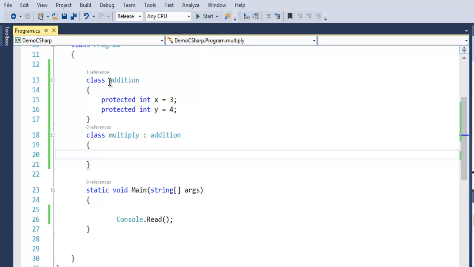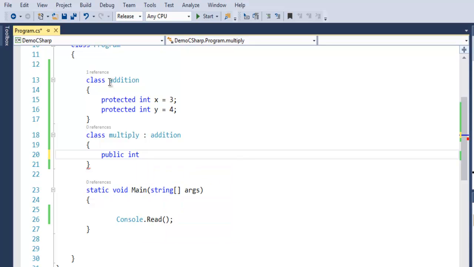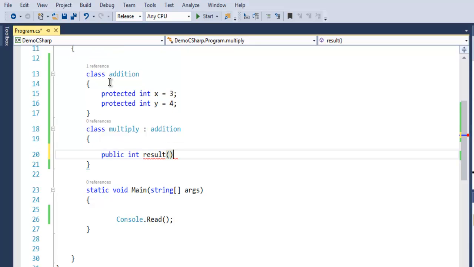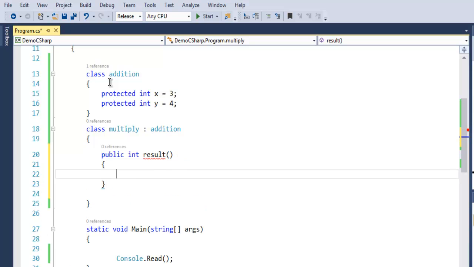Okay, so let's first create one public method, have it return type as integer and name it result. Okay, now what it will do is it will basically return multiplication of our two protected variables.